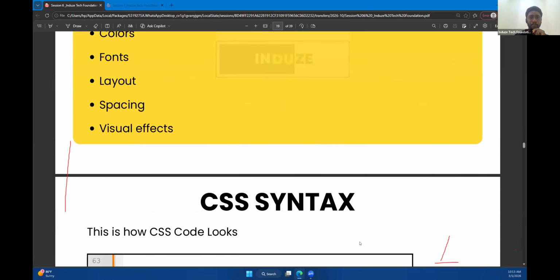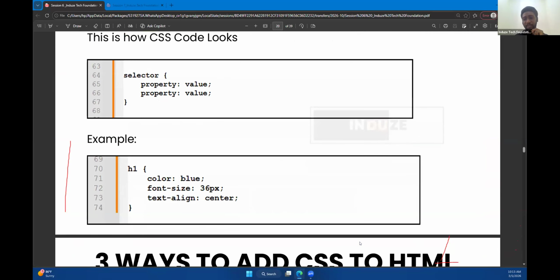So this is how CSS code looks. It's slightly different from what your HTML looks like, but it's still understandable because it looks like normal English, not too much like coding. So for instance, you have the selector, the property, and the value, that's the values you put in. For your H1 in this case, you have the color, which you can select as blue. In this case, it's selected blue. You could choose to put pink, or orange. Then your font size, you could select what you want, and where you need the text to align, center or to the left. So it's very customizable and very understandable, like English.